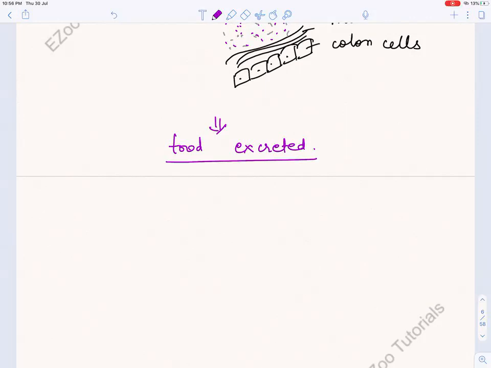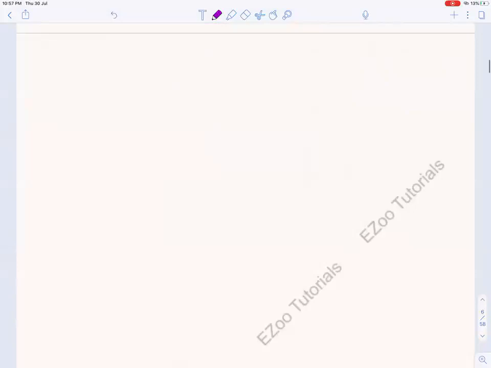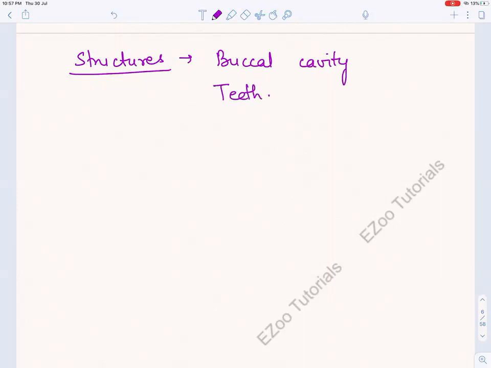So this is what we are going to study, and I am just taking this much today, and from tomorrow we'll be starting with the structures. Tomorrow we'll be doing the buccal cavity, teeth, and tongue also, so that there's a sense of completion. In this digestion and absorption, each video will be a little long because there are many things to explain and I cannot end it abruptly. So take your water bottle, sit, eat properly, and then study.